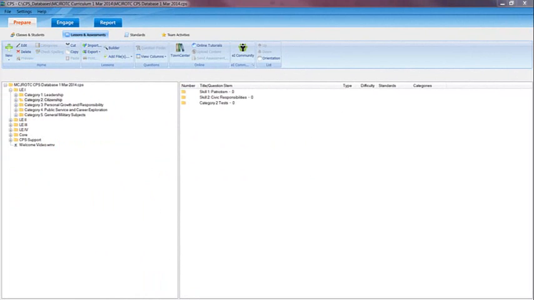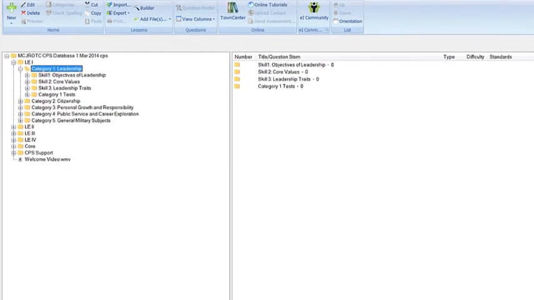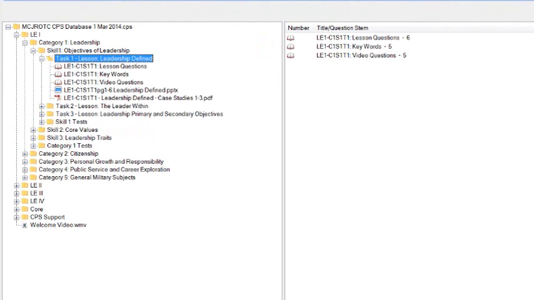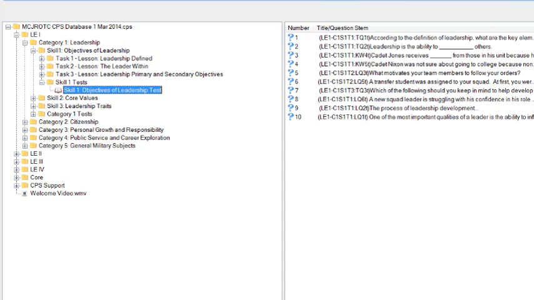One other feature that was not asked for specifically, but we thought, again from your feedback, was to add tests within the database. So if you remember from before, some skills and tasks would have 1 or 2 test questions within a task, which seemed a little silly since it's hard to give a 2-question test. So what we did is we compiled all of those test questions from skills into a single skill test. So rather than 2 questions here, 3 questions there, 5 questions here, we've compiled that all into one skill test at the end of the skill.